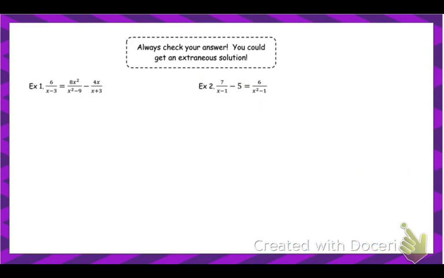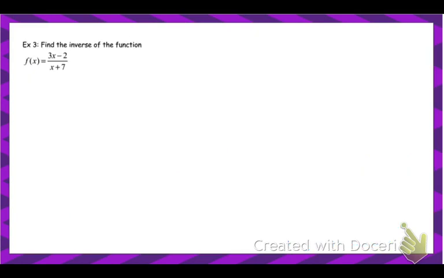We're going to look now at a couple other things, like inverses, inequalities, and word problems. So inverses we've been doing kind of since the beginning of the year. Remember, in order to find an inverse, you switch x and y. So for the inverse of this equation, I would do x equals 3y minus 2 over y plus 7. In order to solve for y, I need to get these y's together and separate it. So I'm going to multiply both sides by y plus 7. That way I can get rid of that fraction.